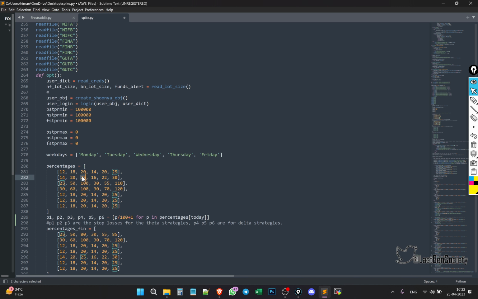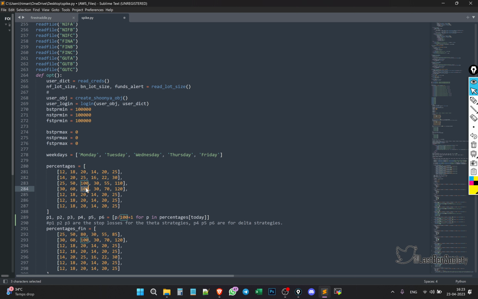These values are set to change with my experience or with the future trades that I'm going to take. These values are completely discretionary. I have not yet found the sweet spot, but soon I will. For Wednesday the premiums are getting lower every single day, like Monday, Tuesday, and this is Wednesday. So for Wednesday the spike should be 25%, 50% and then 100%. For Thursday, when the premiums are very low, the maximum ATM premium spike is 100%.